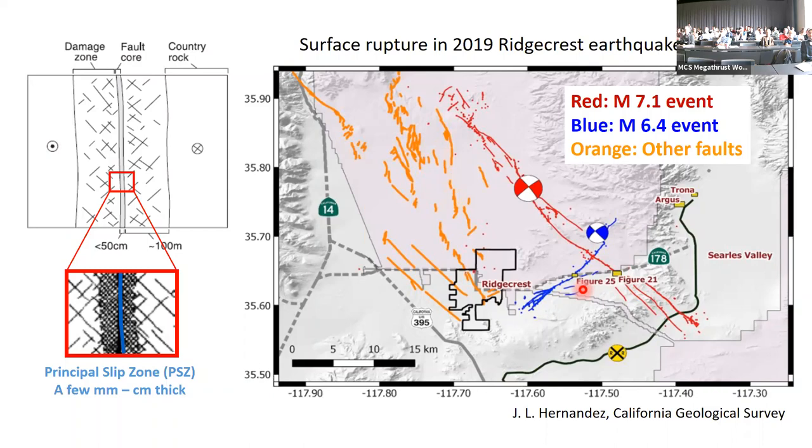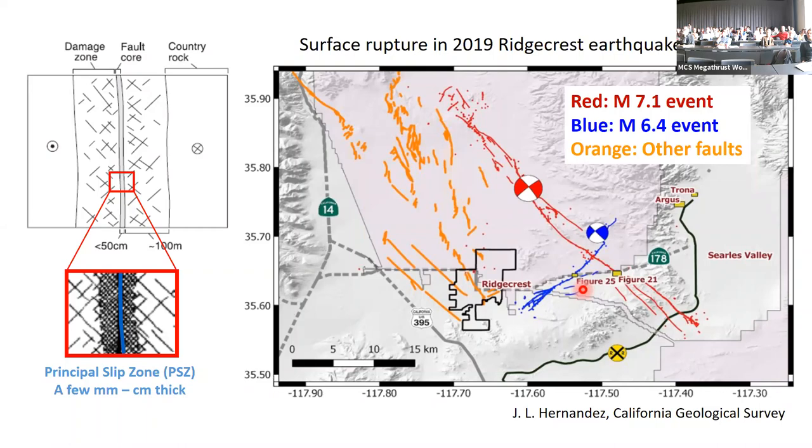The recent Ridgecrest earthquakes, ignoring the first earthquake, the second one last year: the faults that were activated were seen in the field by geologists after the earthquake. And so we see multiple fault strands in one earthquake. This is really not new from recent observations, right? But for these faults to be so closely spaced, that's quite interesting. So even for seemingly simple strike slip faults, we have complications like that.